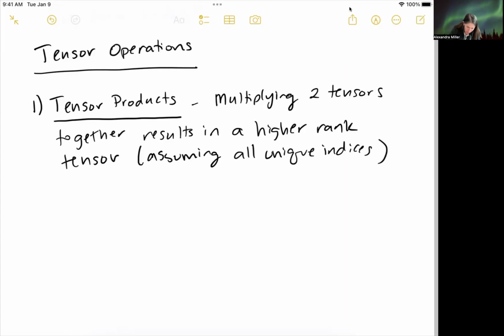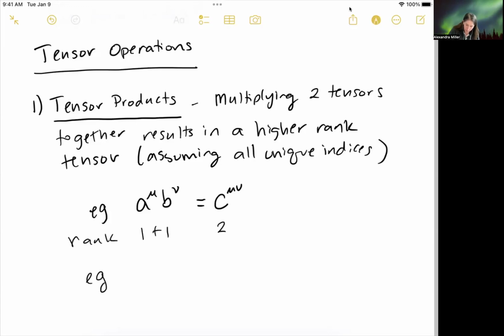What happens here if we have A mu, B nu? This acts just like an object now with two indices. So this is C, this one also can be thought of as C mu nu. So if I multiply a rank 1 tensor by another rank 1 tensor, I end up with a rank 2 tensor, right? So 1 plus 1 equals 2, the rank.